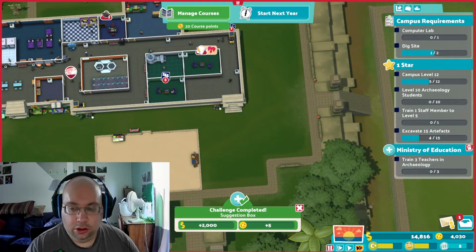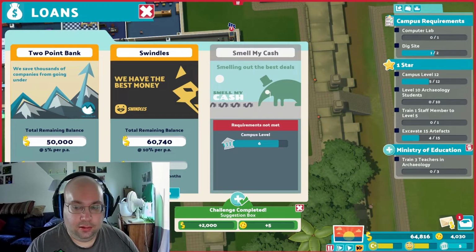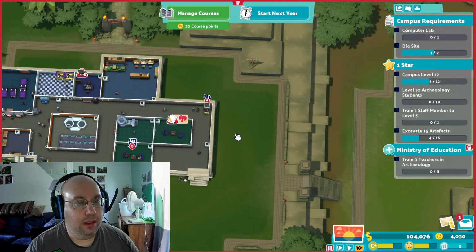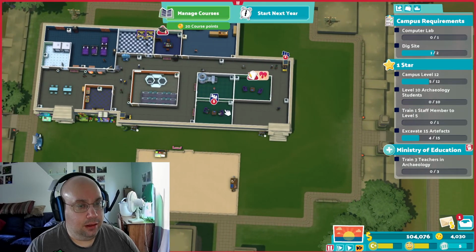So we are still at campus level 5. We can take out the 50,000 loan, and if we repay this one, then take out this loan, so we have a bit more to work with now. So in this year, I have to get the computer lab in, I have to get in a student lounge, and this should be good for the time being as far as students go.